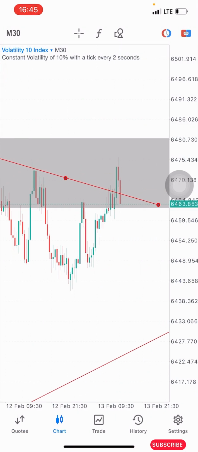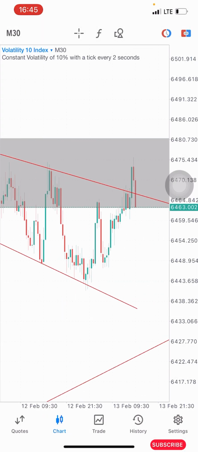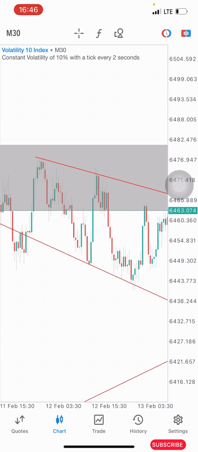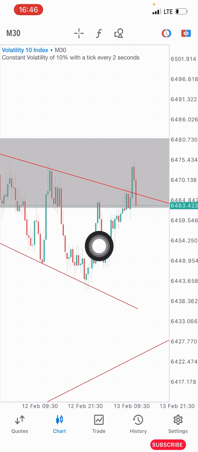All right, so this is where price is currently. You can see that price struggle a little bit here, up and down in this zone here, and you can see it made some faked out around here. I don't know if it's a faked out or because this candlestick has not yet closing, right?